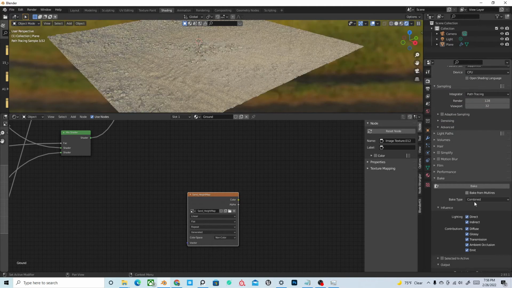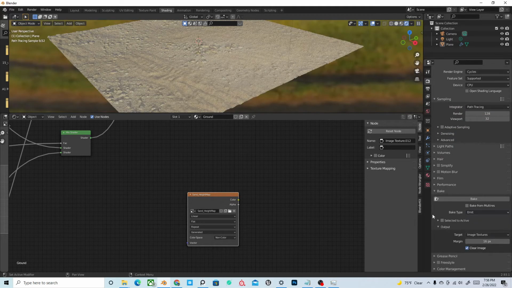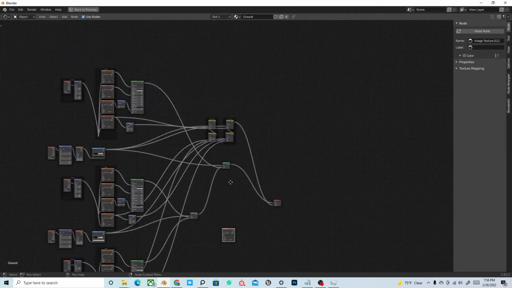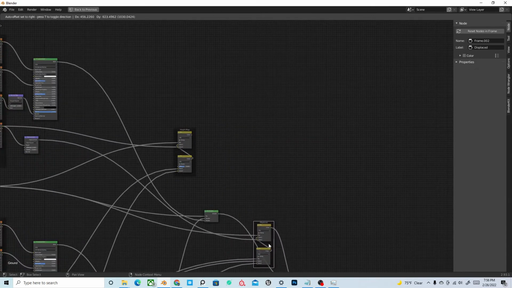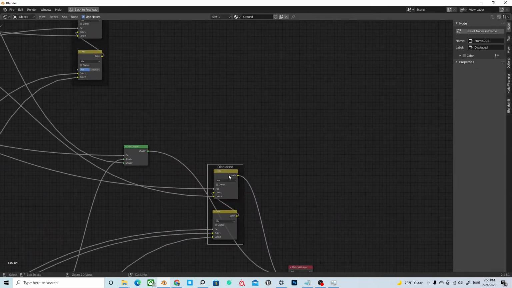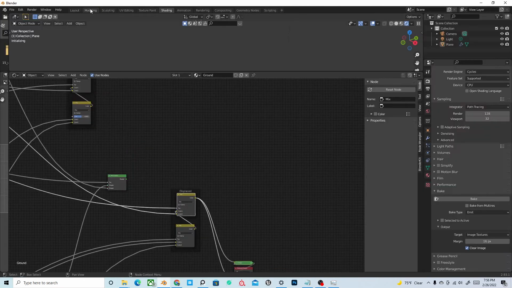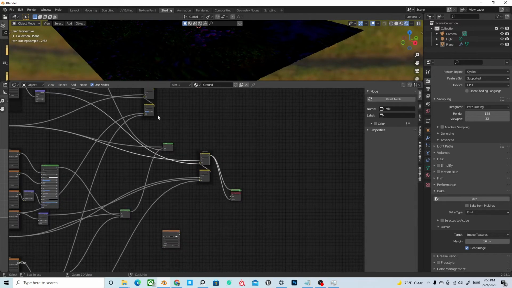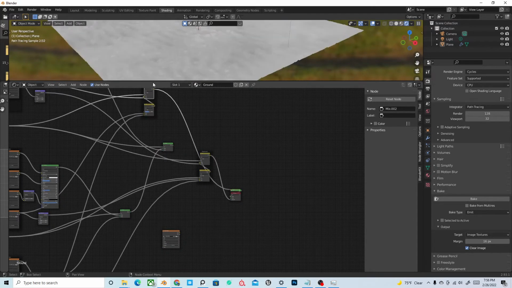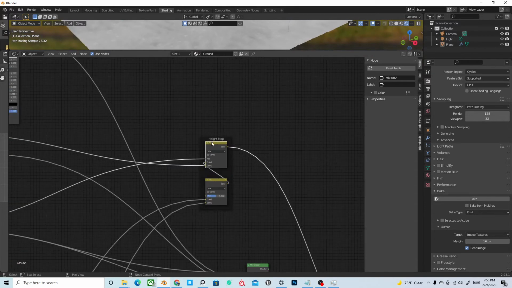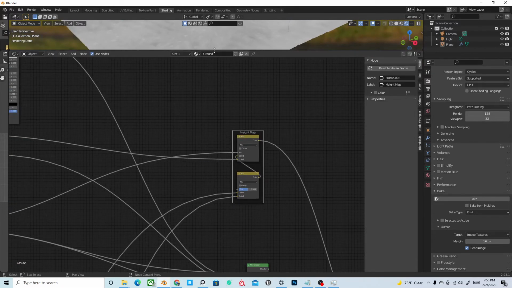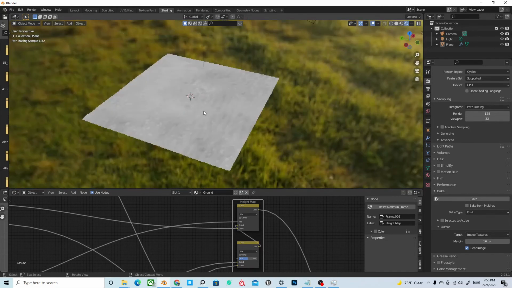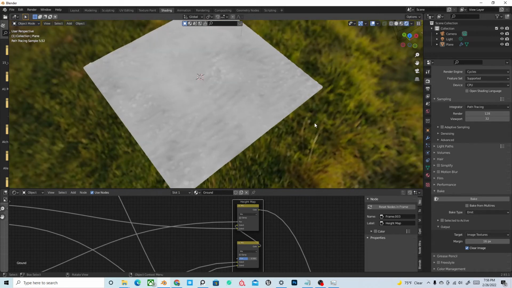And under this bake tab here, I'm going to switch it from combined to emit. And the reason we have this second one here that is not displaced is because if I Control Shift click on this and then I look at it, oh well, I grabbed the wrong one, forgive me. This one, the one that's the height map, Control Shift click on that, and this is actually what it's doing to the displacement on our mesh. And then we can bake this out as a height map.